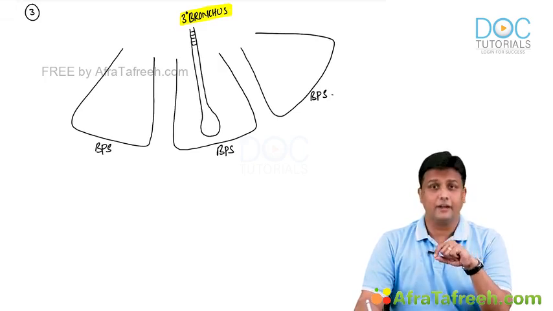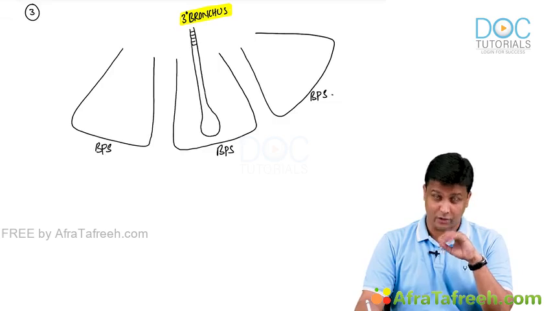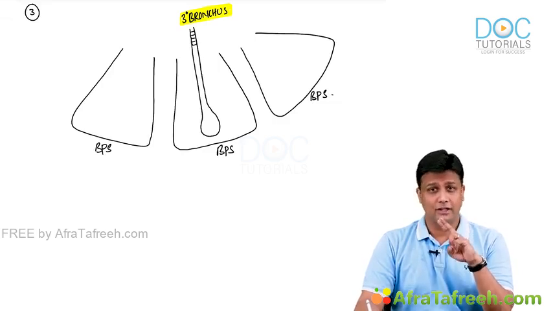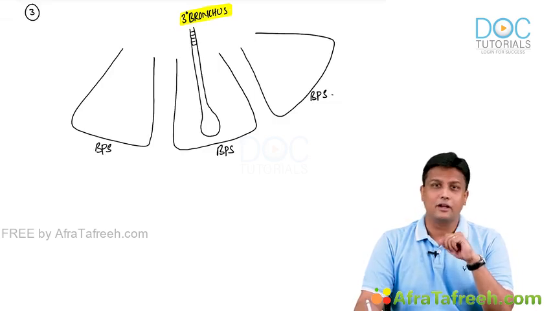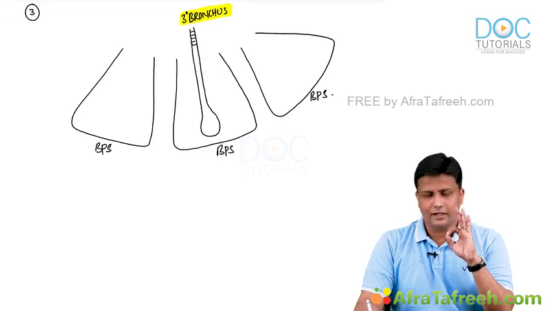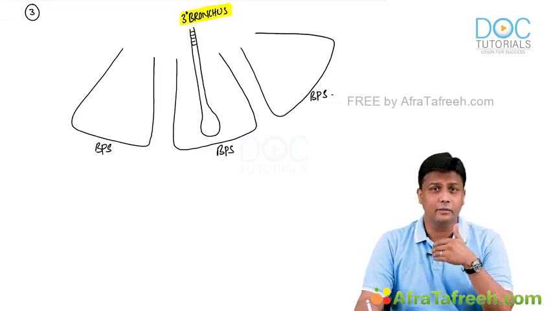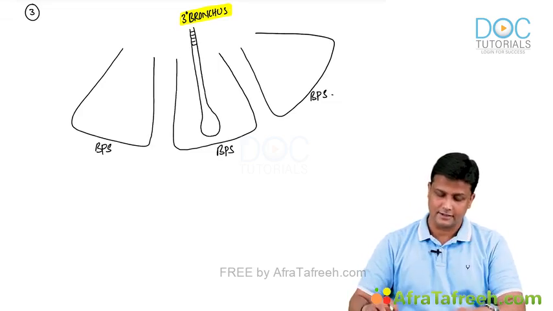Now what is the artery which will be supplying the blood to this one? And here most of the students are confused. Why? Because we have two categories here. One is the bronchial artery, and another one is the pulmonary artery. Bronchial artery and pulmonary artery. Now let me give you clarity regarding the blood supply, so that you can understand and remember very easily and very conceptually, guys.